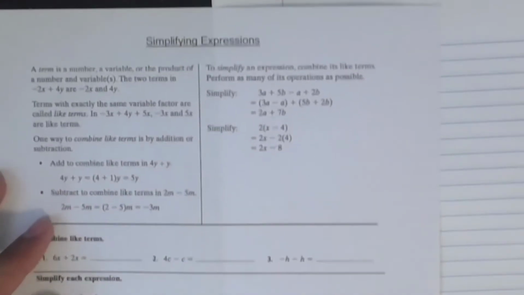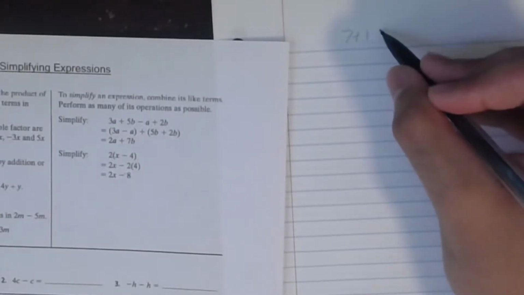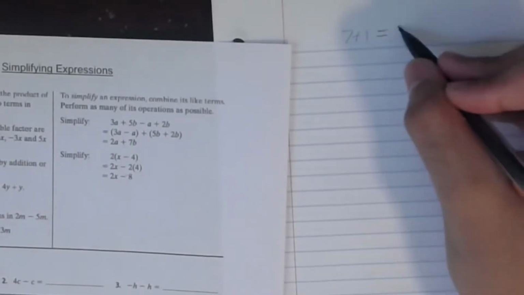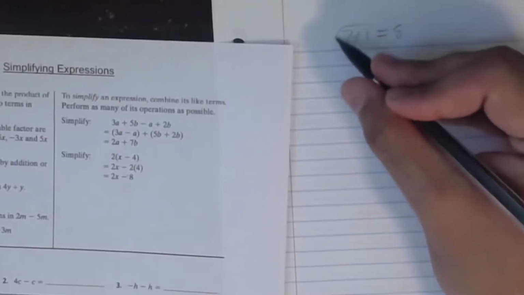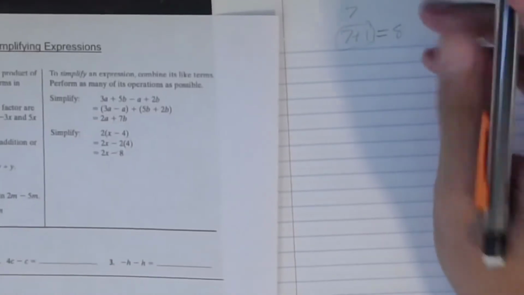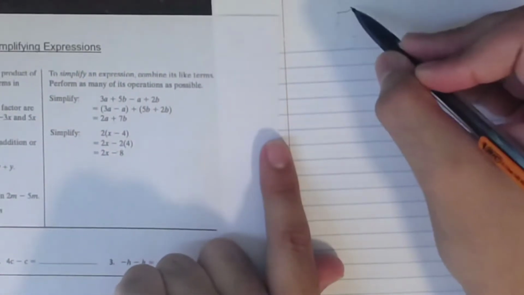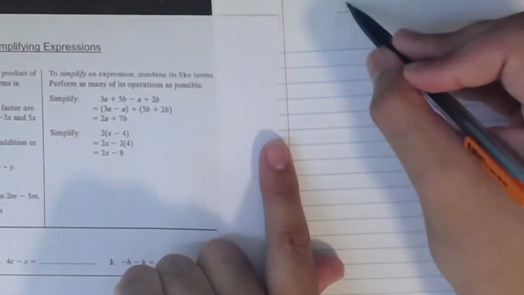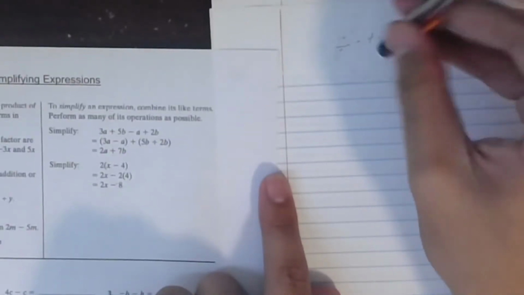It's not the true definition, but if I were to say 7 plus 1, that's an expression. But if I were to do 7 plus 1 equals 8, this is not an expression. This is an equation. This by itself is an expression. Even just the number 7 is an expression. So it can be anything. It can also include the division symbol, multiplication symbol, plus, minus. It includes all those. But you need the equal sign in order for it to be an equation.